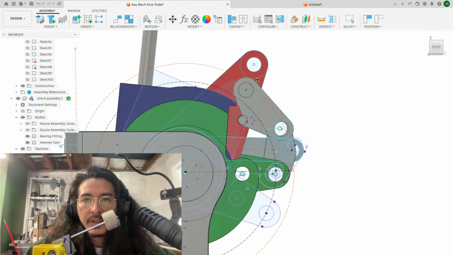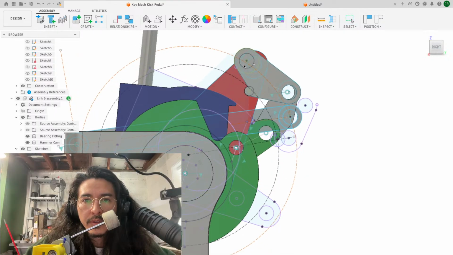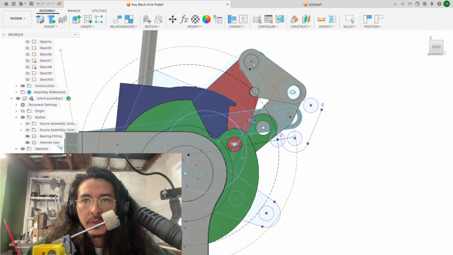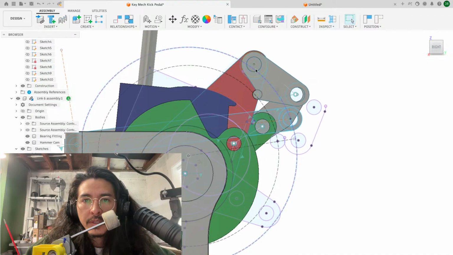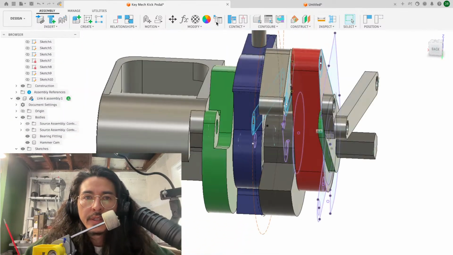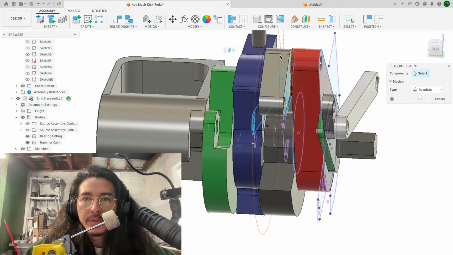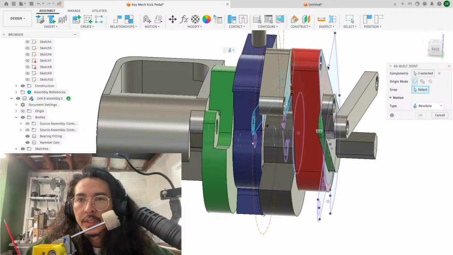Move L5 or L6 up. And let's grab this. Let's grab that. And let's do a built joint betwixt this guy and this guy.